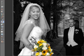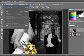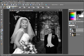So you're basically knocking a hole inside the monochrome layer. This does have its drawbacks, because where I've gone over the skin tones here, there's no way of being able to bring this back. So I'm going to undo this and show you a better way of doing it. So we'll do Undo Eraser Brush.